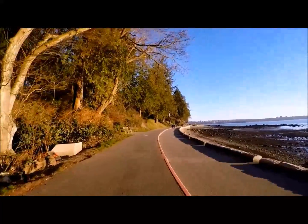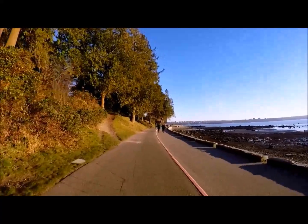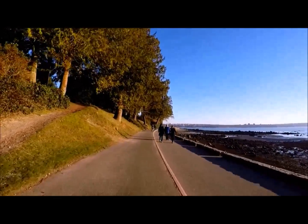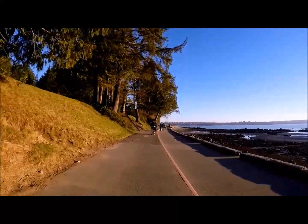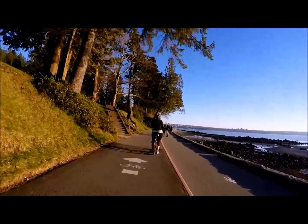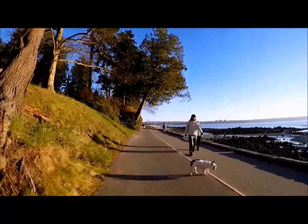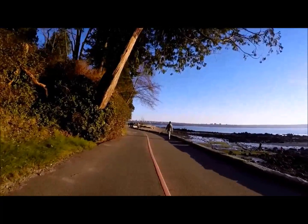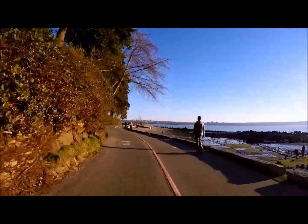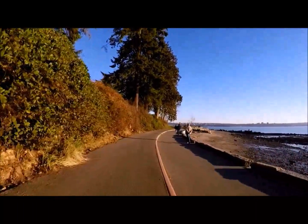I found that on this part of the seawall, quite often I was able to see little sculptures that people have made with rocks on the right-hand side. I don't know if there are just more rocks available there or more variations of different rocks, but sometimes people would make little statues and little figures down below. You also see people going back and forth with their pets, with their dogs, on this part of the seawall.